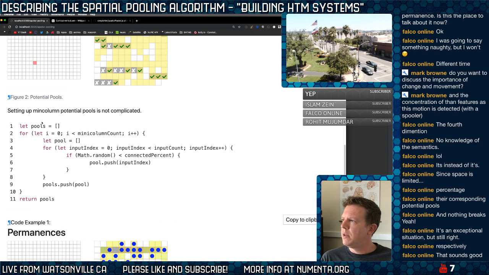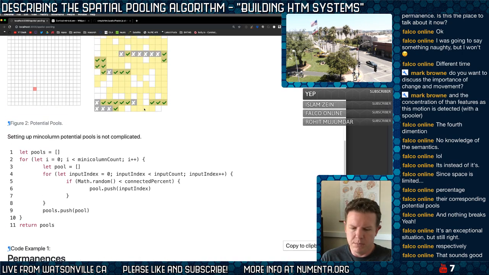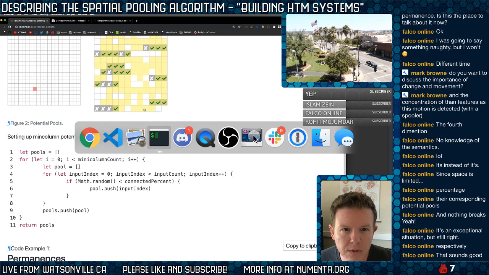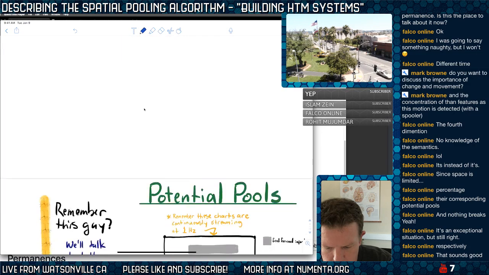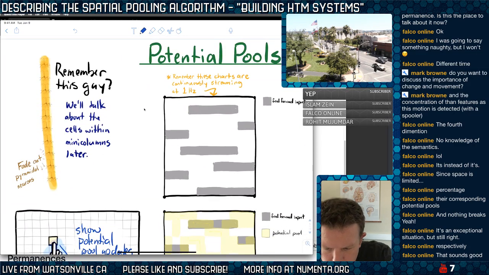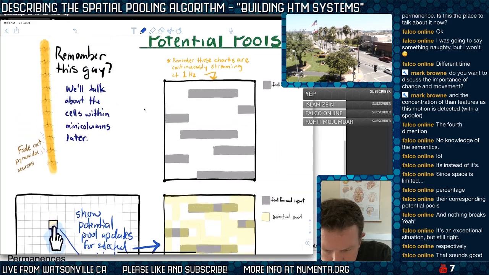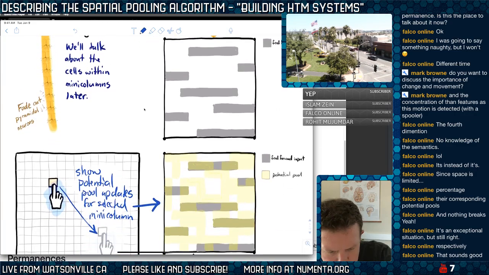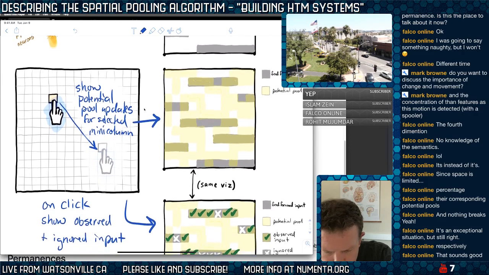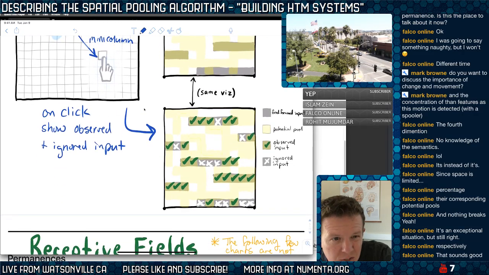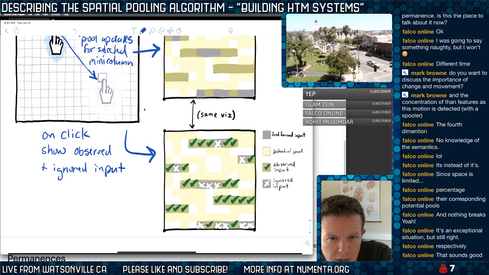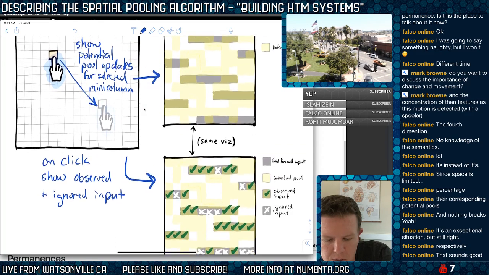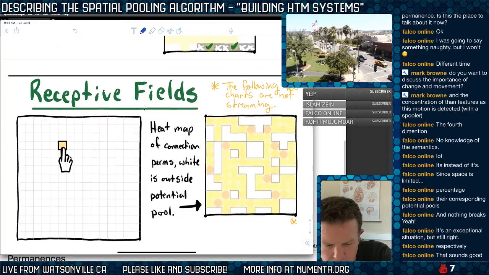And now what? Let me see here. Let's go back to this combined encoding. Okay, like I said, these legends don't exist yet, but I'm planning to create them, so those will be a part of the page, but they need to be part of the diagram. On click, I'm not doing this on click. I'm showing the input all the time. I think it makes sense to just always show it.